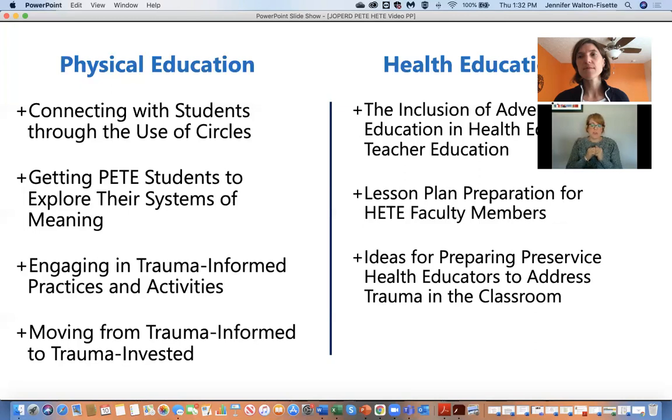And I think there are triggers that come up when you're hearing about the impacts of this on the developing brain and body and the impact on learning. We so clearly relate to disability and death in health education. We cannot not teach about adversity and resilience and the impact that this has on all the different topics that we talk about in health education and the content. And so we really want to empower those of you that are preparing PETE and health education teacher educators to recognize the need for this moving forward, because we are at this tipping point right now as a society looking at all these different ways to become trauma informed, and it is best practice. And so we'll be seeing more of it, and there are many, many resources out there to improve our competency and to share together as well.